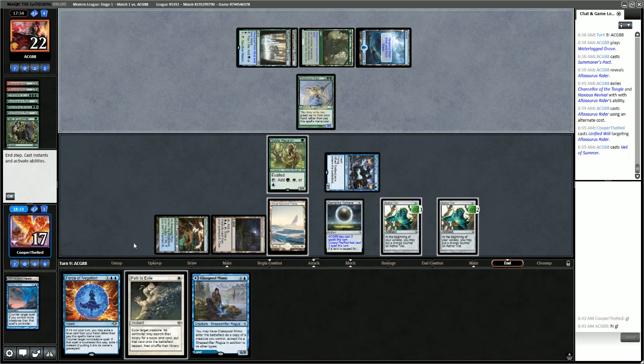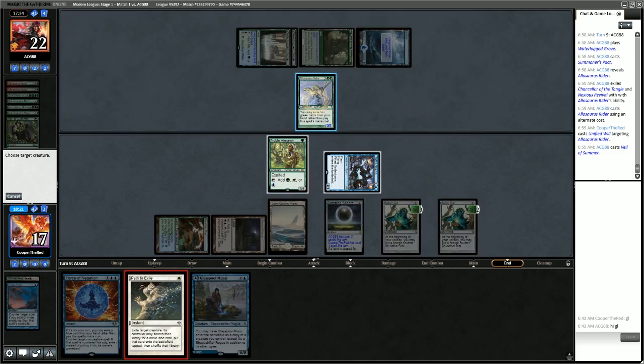I'm wondering, do we path it on their upkeep, for example? We have the mana to do it now, but that would give them more mana. But they're tapped out, right? So it's their turn as well. Maybe I just go ahead and path it now so there's no risk.